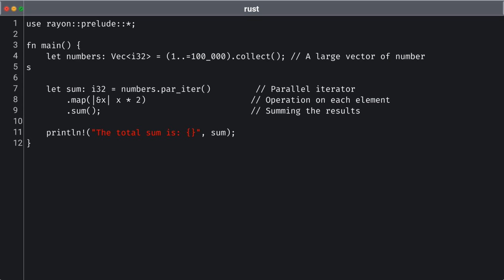The use of map ensures that the operation takes place on every item efficiently and concurrently, leveraging the capabilities of multi-core processors. Finally, we use the sum method to aggregate all the doubled values into a single total result. This computation not only showcases how to execute operations in parallel, but also effectively illustrates the potential performance benefits when handling large datasets in Rust. The program concludes by printing the total sum, demonstrating the efficiency of parallel operations.